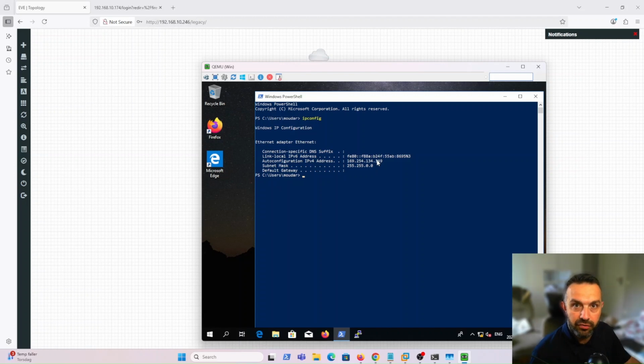So if we cannot get an IP, then we need to disable the VCI matching in Fortigate on port 2. But what is VCI? It stands for vendor class identifier. When configuring a DHCP server on Fortigate, there's an option called enable VCI matching.